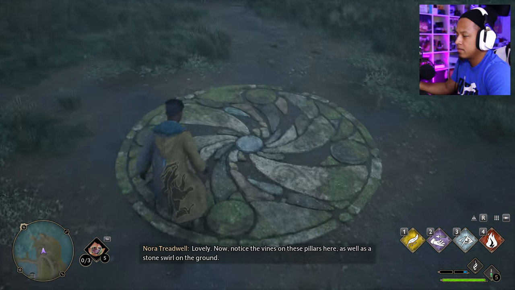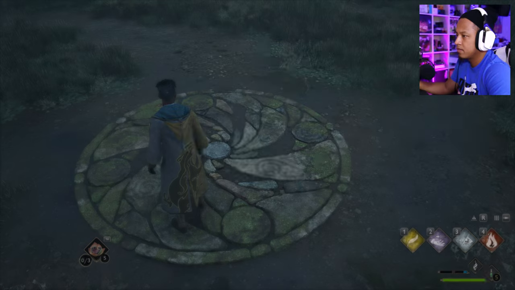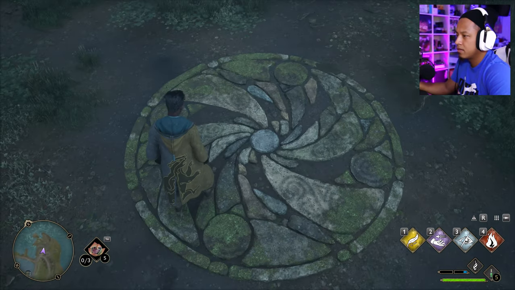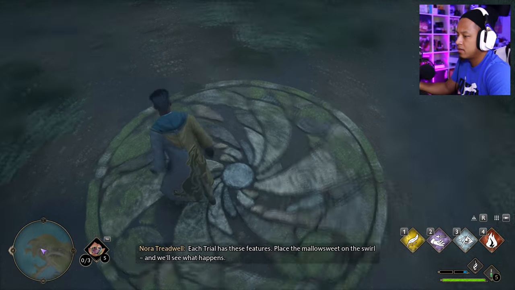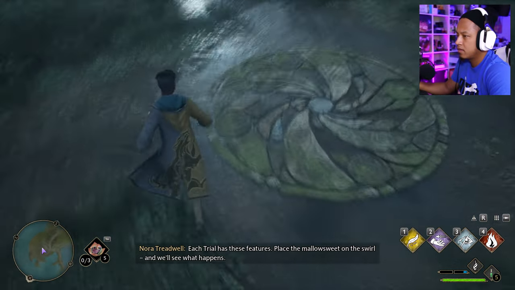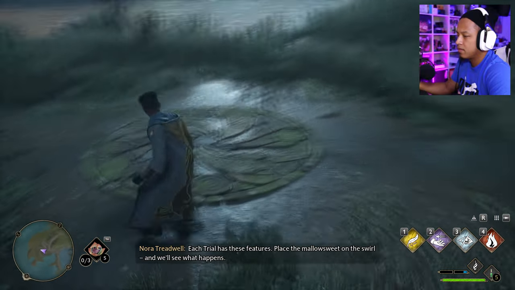Lovely. Now, notice the vines on these pillars here, as well as the stone swell on the ground. Yes. Each trial has these features. Place the mallow sweet on the swell, and we'll see what happens.